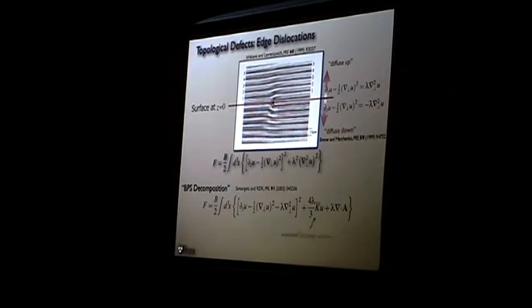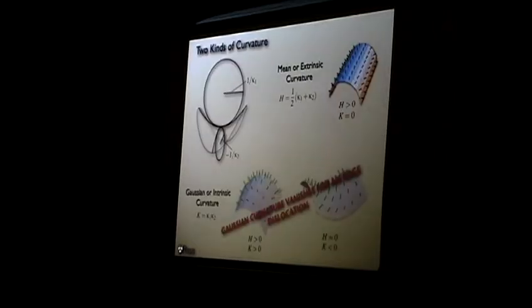What is that extra term? It turns out that that extra term is proportional to the Gaussian curvature of the layers. So let me remind you about curvature. Okay? So when you have one of those potato chips, I mentioned this before. Here's a potato chip. You look at any particular point, although you always look at this point when you make this picture. And you draw 2 circles that are perpendicular to each other. Those are the principal directions. They have curvature. The circles are on the opposite side of the surface. And one has a positive curvature and one has a negative curvature.